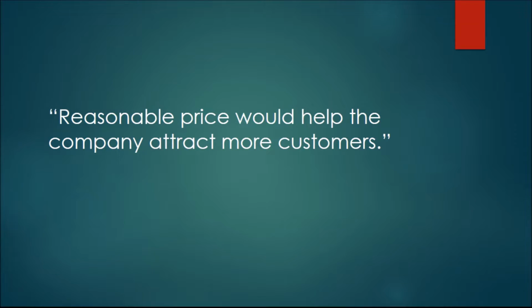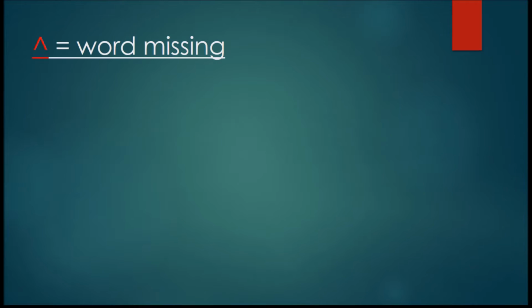So if I was marking this, I would underline the word price, and I would put the code for plural above it. So if you were correcting this, you would see that price is singular and needs to be replaced with a plural. So in this case, you would change it to: reasonable prices would help the company attract more customers.